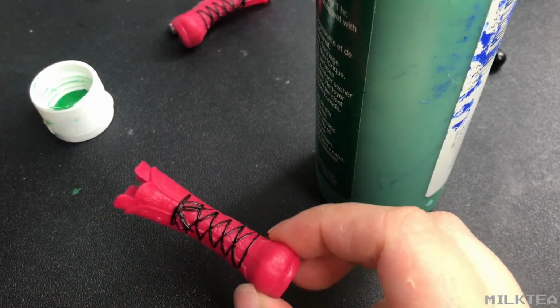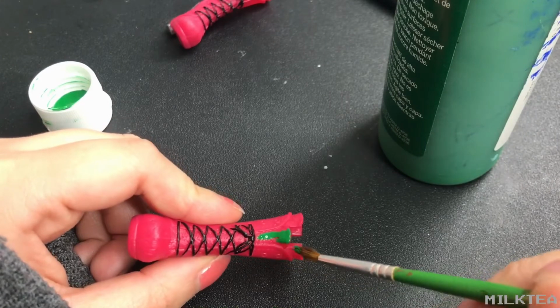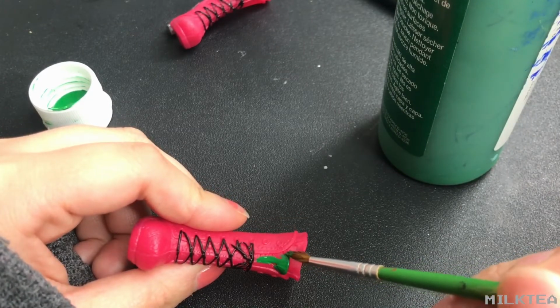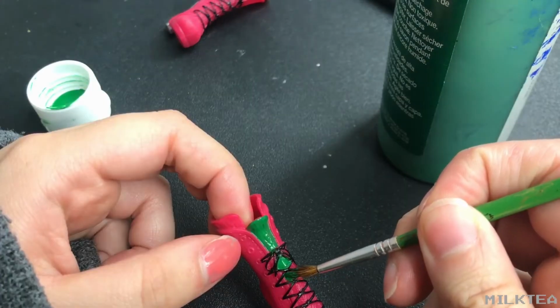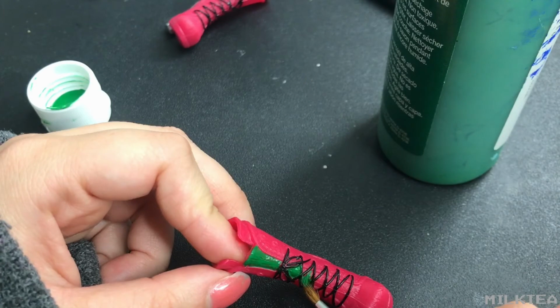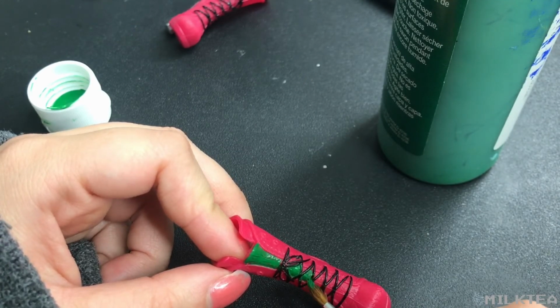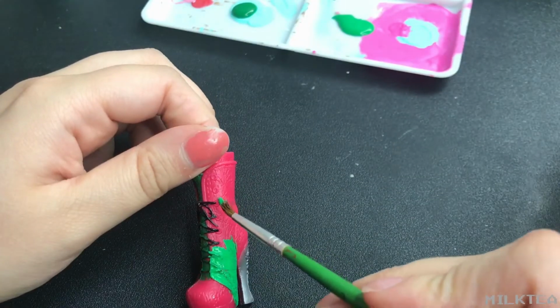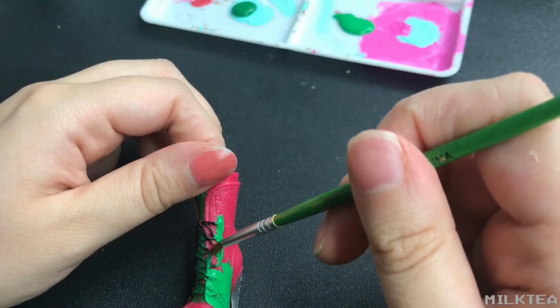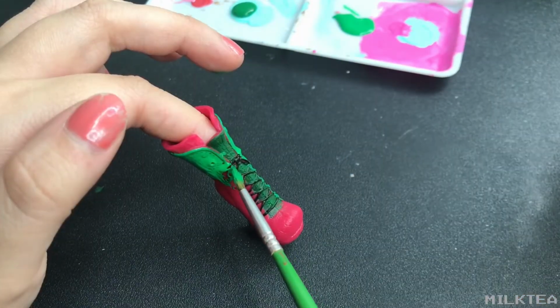So because of that, I have no idea who these belong to and I'm not sure which collection it came from. So sorry, but if you do happen to know, please feel free to let me know in the comments below. Using a dark green acrylic paint, I used that as the base color for the shoe. I also wetted my brush to mix the water and the paint. Doing this will reduce the look of any paint strokes when it's finally dry.